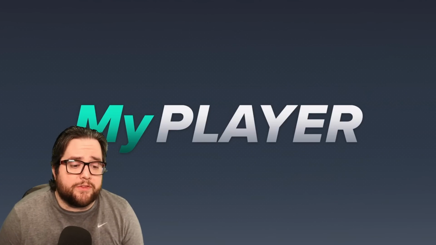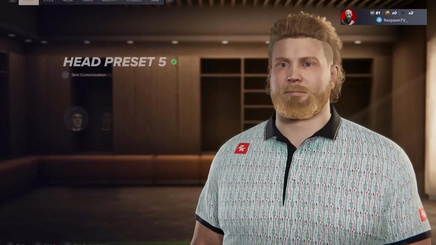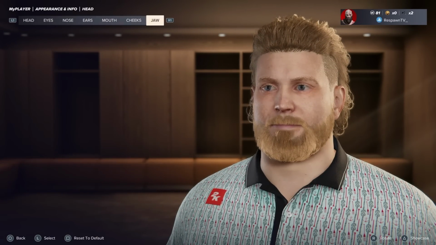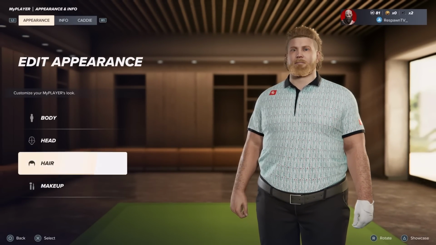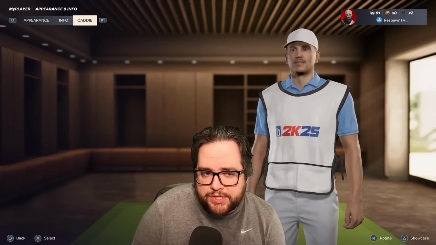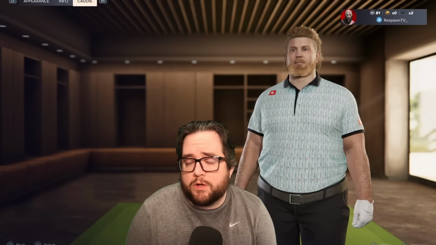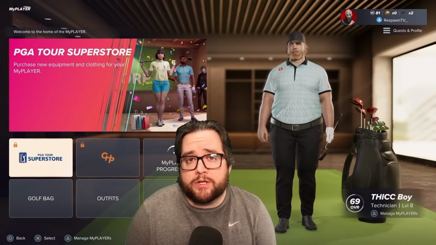Moving on, I want to talk about the MyPlayer creation, the archetypes, the fittings, the consumables, just the overall MyPlayer in this year's game. These are all things that you can also do in the demo, so if you want a full look yourself, you can see it within the demo. But there are some concerns that I have that I would like to go over here, as well as give you a full overview of the MyPlayer, just in case you haven't played the demo yet.